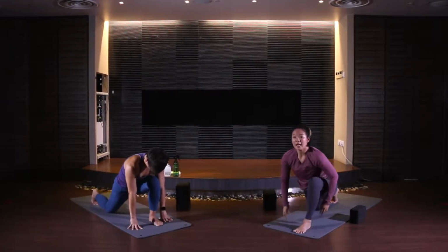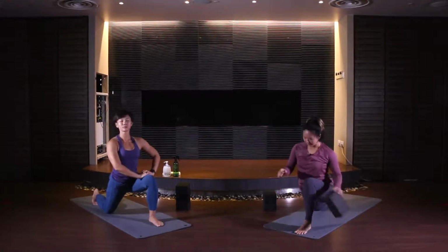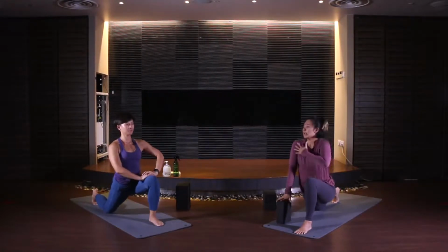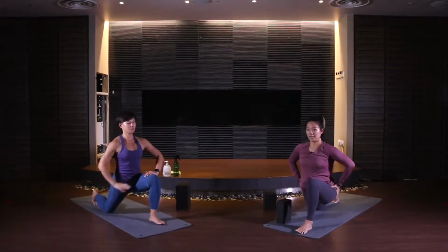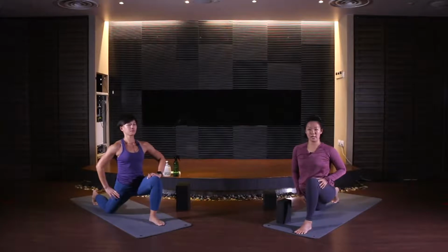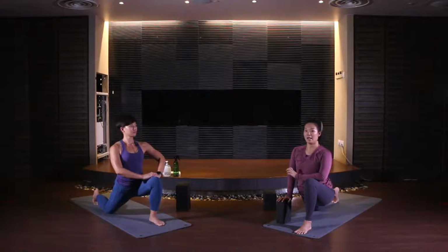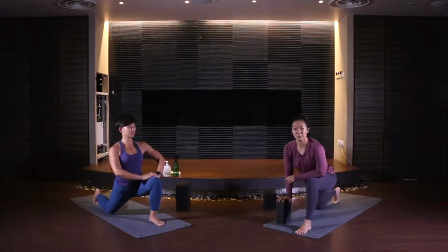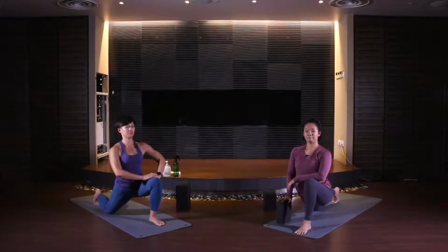Bring the left knee down and lift up. So once again, if you would like, place the block where the left hand would be. It's important for you to keep your upper body nice and relaxed and focus on the legs. Okay, so now is the front of the left thigh. So again, use your breath. Stay there. And again, if you need a break, you can always push the butt back. And then bring the butt forward again.